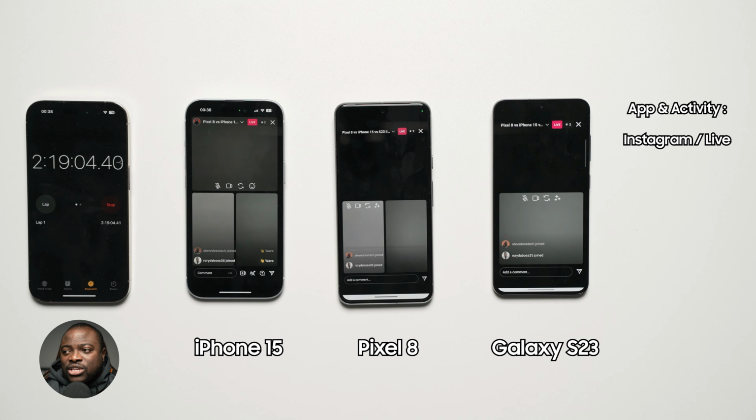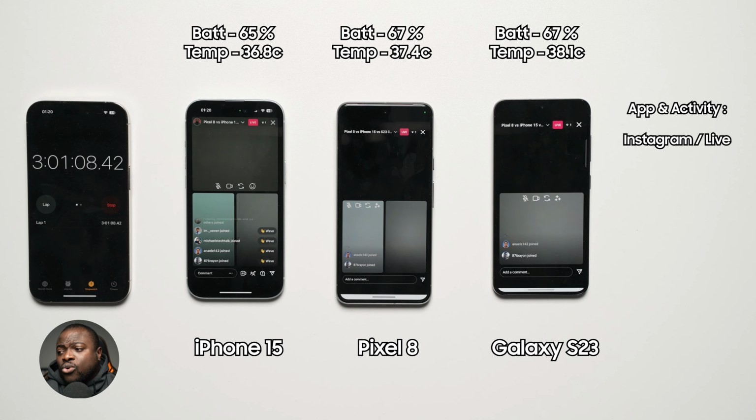So simulating this one through, I feel like live streaming can be very taxing on the battery, especially when it comes to these smaller devices. And with the first reading that we're going to be getting when it comes to temperature is 36.5 degrees Celsius with 65% battery that we have. And with the Pixel 8 Pro, we've got 37.4 degrees Celsius when it comes to the temperature. Again, I will have the battery reading at the top. And then for the Galaxy S23, it is 38.1 degrees Celsius, which again, I will label the battery percentage at the top. In this particular situation, it does go full screen where you cannot see the battery. So I will look at the manual reading and place it at the top for you all to have a look.